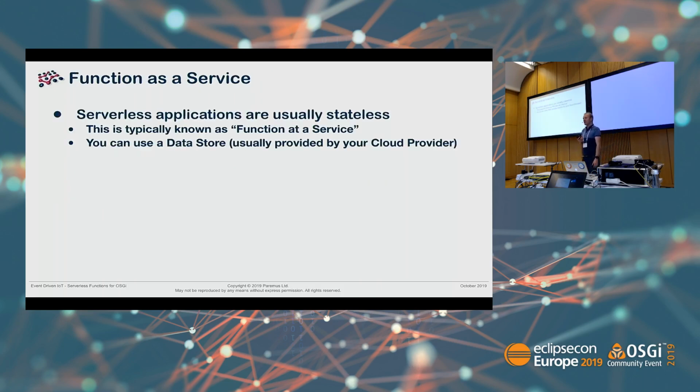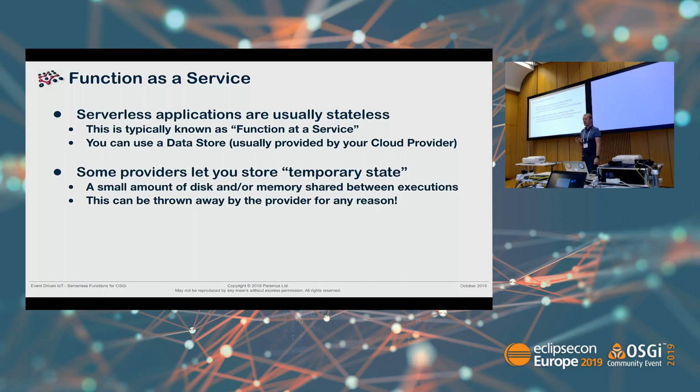Now, normally your application that you write is a stateless thing, and this is what starts to be known as function as a service. So you have something that is a stateless function that can be deployed pretty much anywhere, on demand, spun up, fired. Just because it's stateless doesn't mean that there is no state at all. You're able to use things like data stores from your cloud provider, or access large data somewhere else, but you don't have any local storage of state.